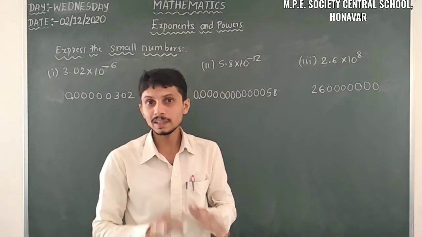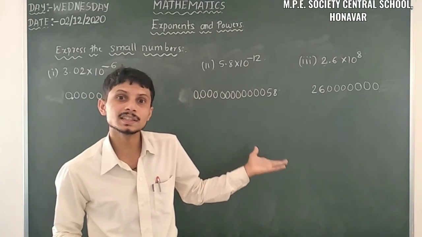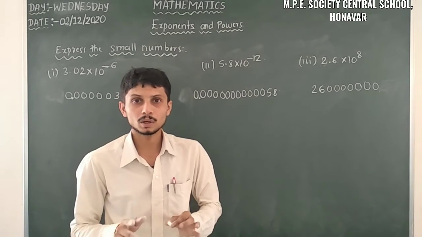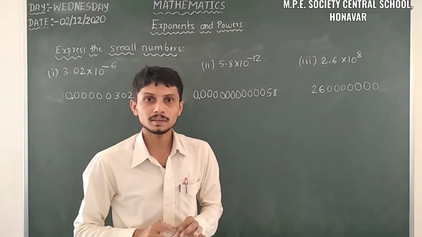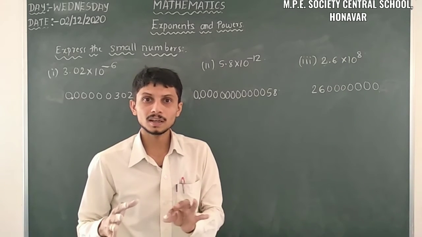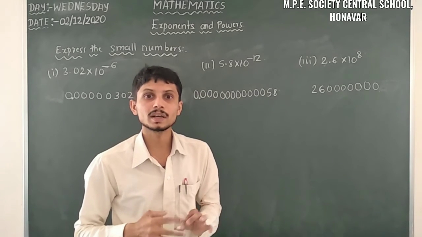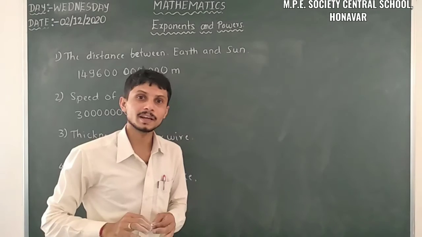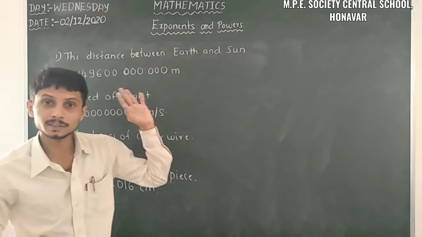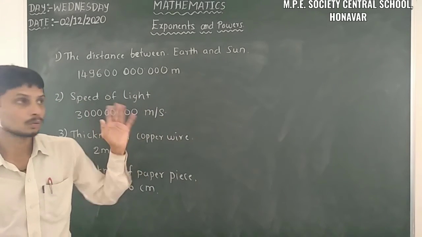So here we need a technique. From this technique we can easily write in the exponent form. So I hope you understood these things, and let us look at some of the things which we have in our world. We have to take some exciting things here. So just observe the distance between Earth and the Sun. What is the distance between Earth and the Sun? This many meters.